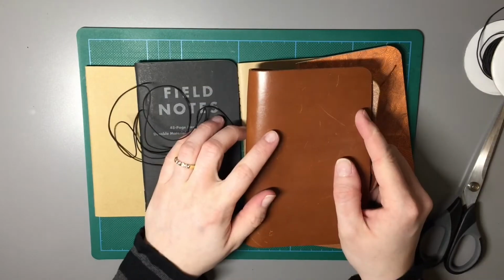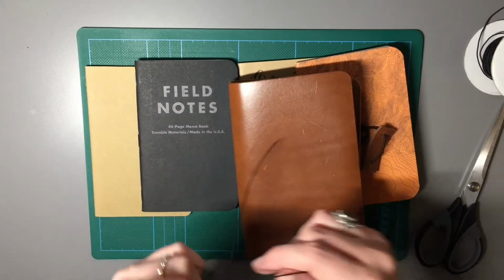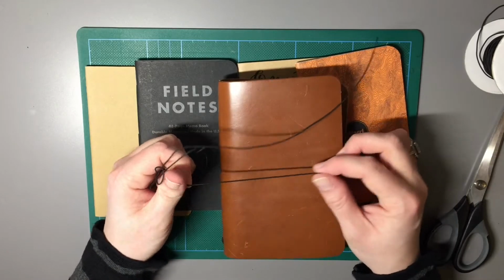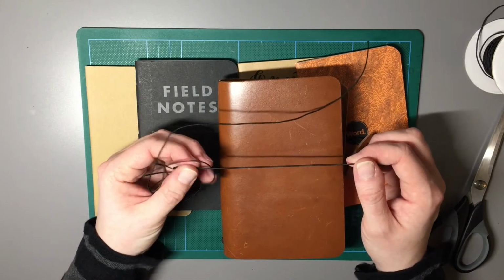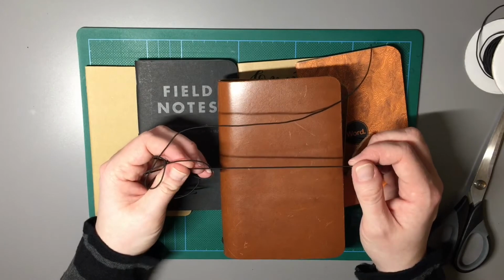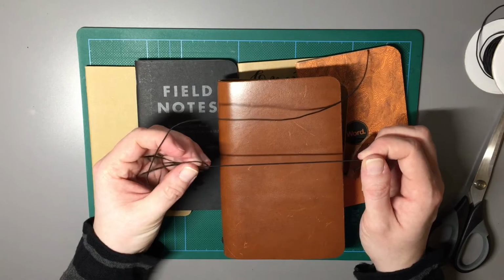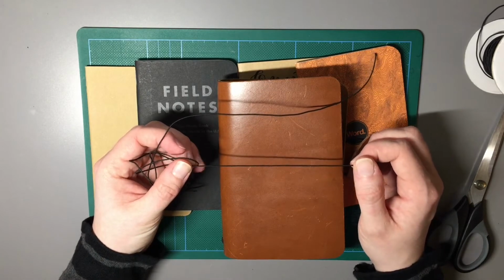But as well as those 2 options, there's also 1 meter of extra fine black elastic, and that is this, and this is what you need to put your journals in. You can buy this in your local haberdashery or fabric store. If you go in and ask for hat elastic, certainly in the UK they'll know what you're talking about.